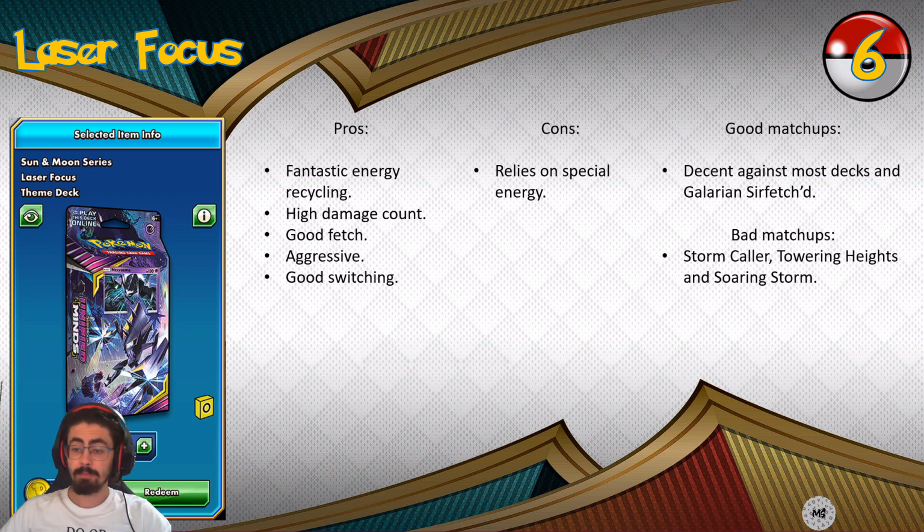Good matchups. This deck does well against most decks, and it does very well against Galarian Surfetched. Now, this deck does well because you can get the energy acceleration going, and if you can get Weakness Guard down. However, some bad matchups.